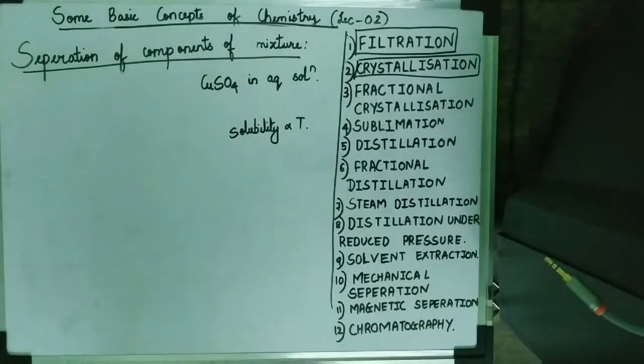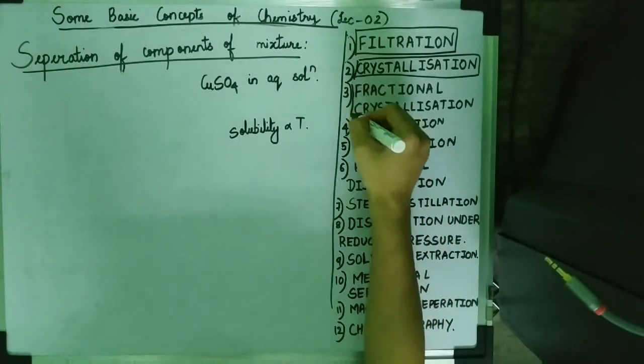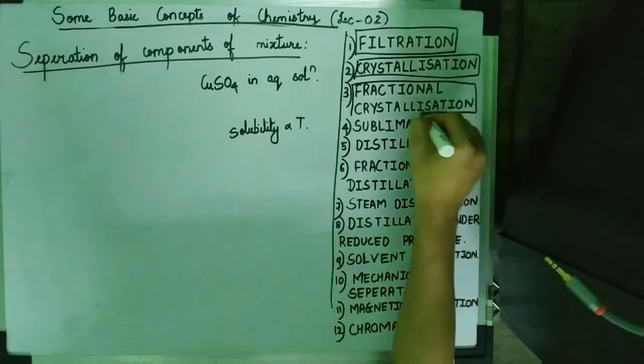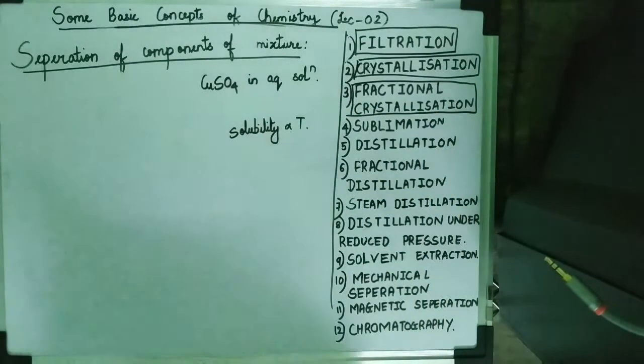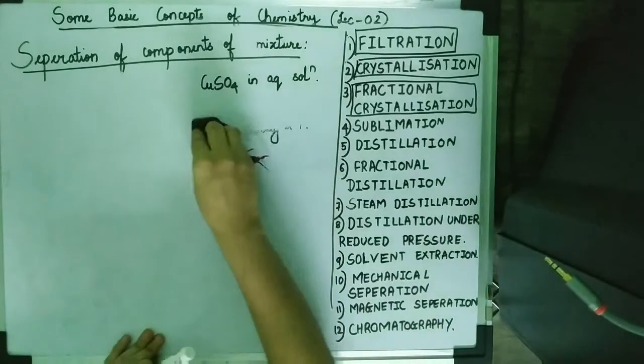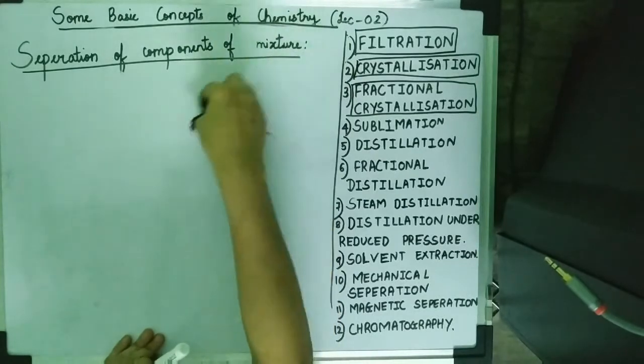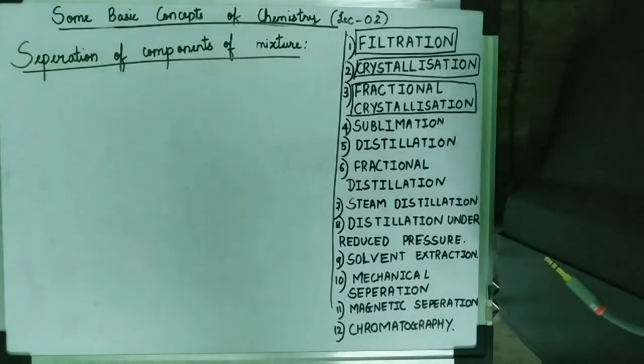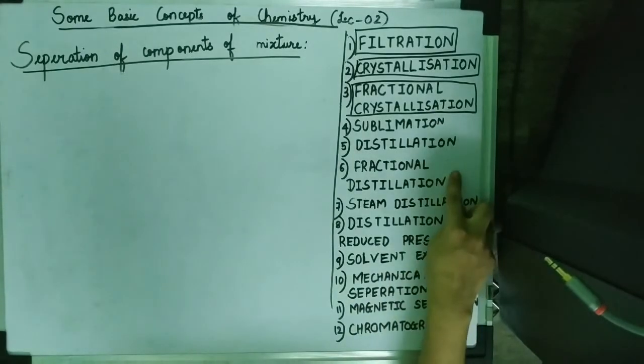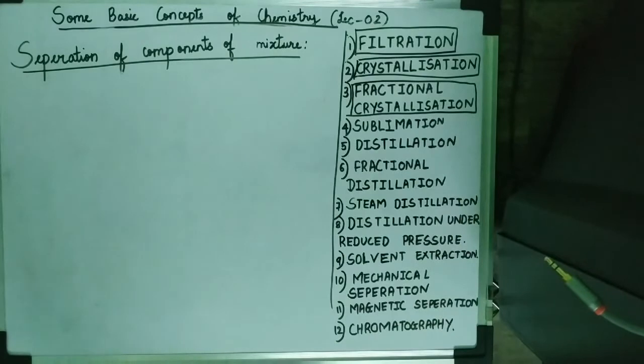Now the third important method is fractional crystallization. Okay, so what do we do in fractional crystallization? Now if there are two solids that differ in solubility in a solvent, they can be separated by fractional crystallization. Okay, actually this is not used in the petroleum industry, sorry, fractional distillation is used in the petroleum industry. For now we are talking about fractional crystallization.